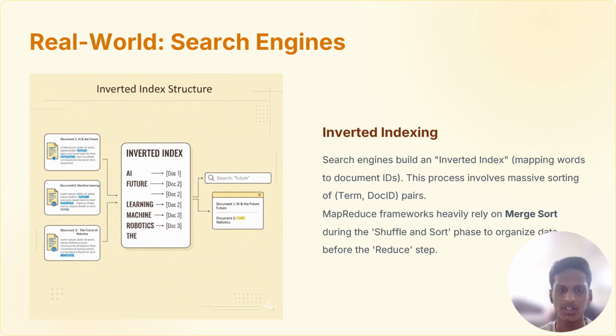And now let me speak in terms of the real world scenario. Sorting helps search engines organize data so well that they can instantly show search results from billions of documents. It is what I explained. Billions of data sets and documents will be there in the Google database, so we can't index everything into the inverted index. So sorting is a very important thing in this inverted index.